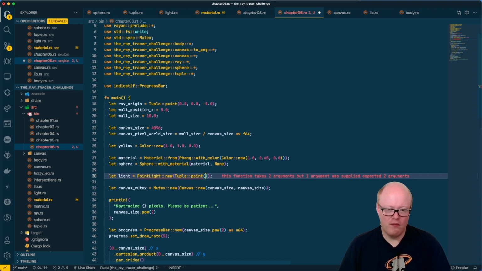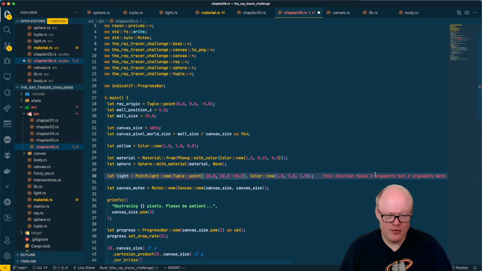Maybe somewhere from above, like minus 10, minus 10 or something like that. So we could do this, and then we would give it a color. I guess for now we could simply give it a simple white light. Yeah, I guess this would work. Why is this not? Do I need to import this? What is it complaining about?